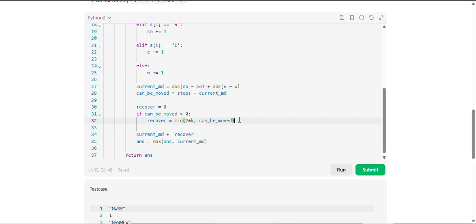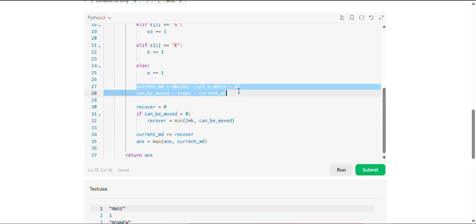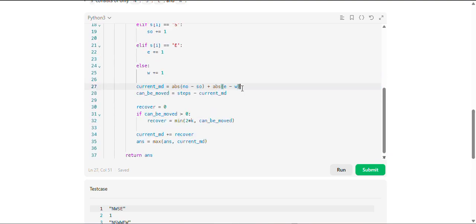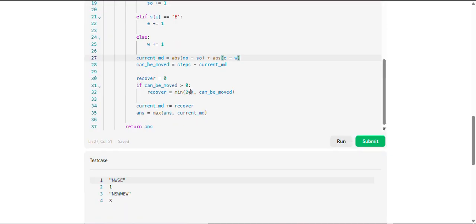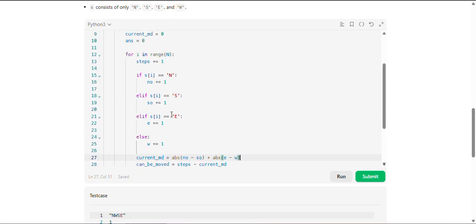So I'm thinking of decrementing k also over here. So no, are we supposed to decrement k? Okay. I don't think we are supposed to decrement k over here. The reason being we are calculating the current Manhattan distance from the very beginning. And over here, we are not necessarily using the k. We are just checking if we apply k over here, what's going to happen. So I don't think we are supposed to decrement k anywhere over here.